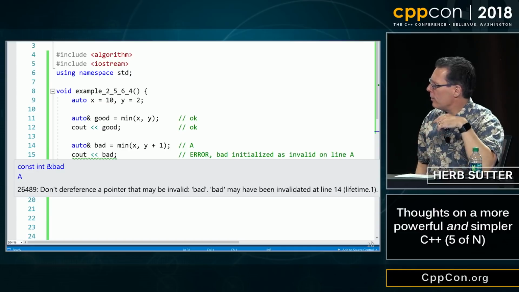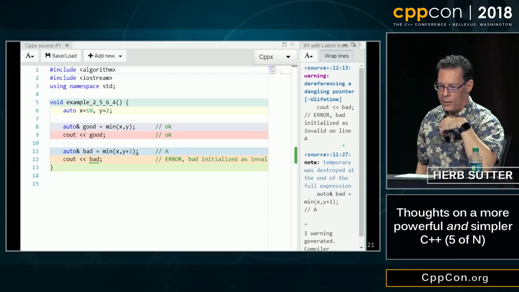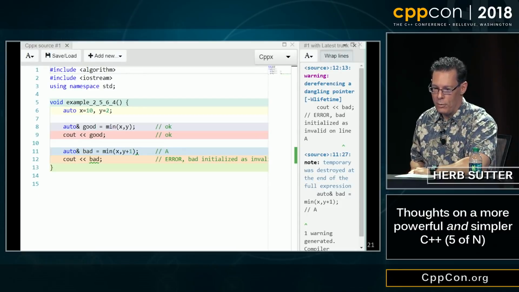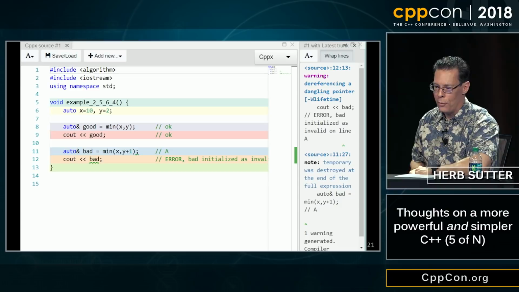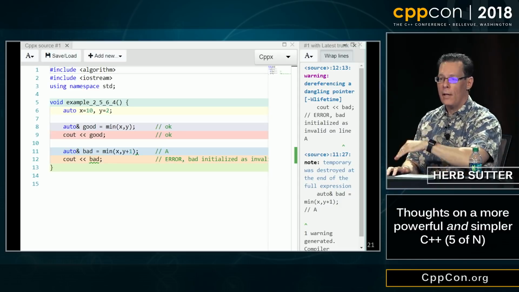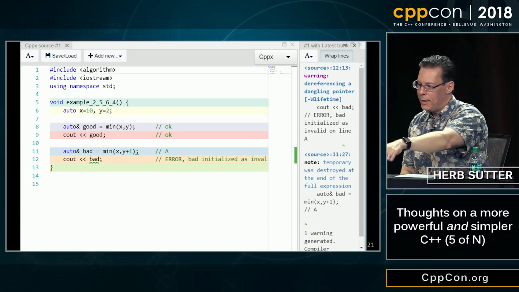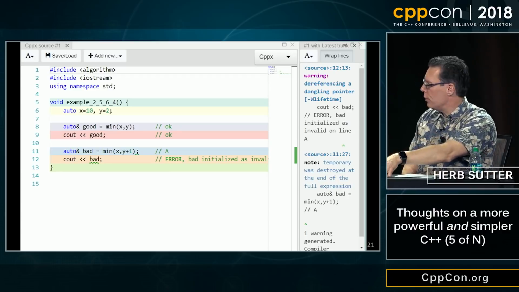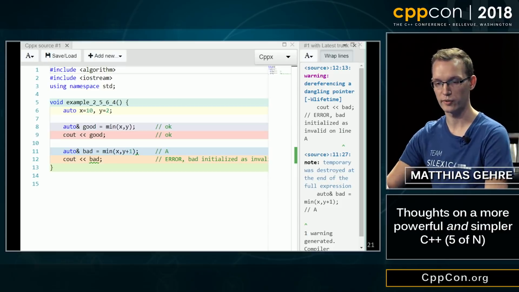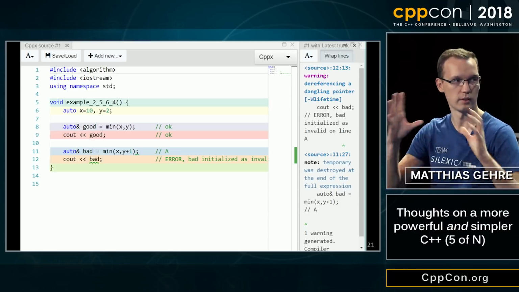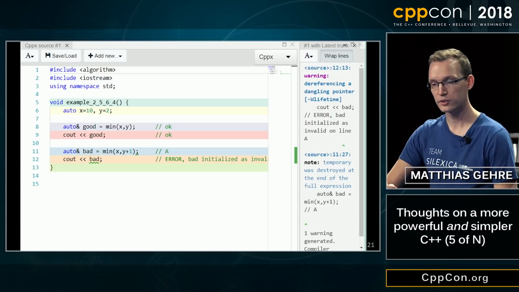Does your Clang implementation handle this? Exactly. Well, let's take a look. So here's the Clang implementation on Godbolt in the cppx.godbolt.org. And you can find links to these examples in the lifetime paper. There's over 30 links, and here's just a few of them. And so here we see exactly the same thing. And I like how you've got two messages here. Yes, you will get the warning on the reference in line 12. The squiggles, bad. And it says, oh, dereferencing a dangling pointer, which here's a reference. It's a generalized pointer. And it also gives a note to find out where this reference started dangling. And that's at the end of line 11.